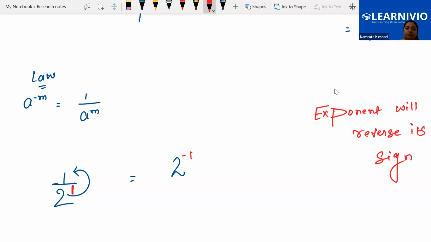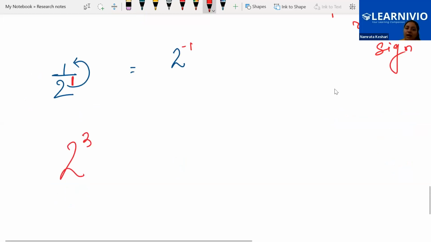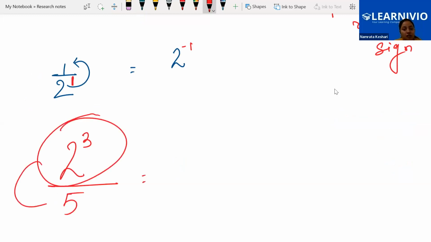Now, if we are having 2 to the power 3 by 5, and I want to write this 2 to the power 3 in the denominator's part. As I said, it can go directly, nothing will happen. 5 will say, okay, you come and sit beside me with the multiplication sign. So 2 to the power 3 will come and sit over here. But since it has switched the place, it was just in the numerator and suddenly came in the denominator, switching the place means moving from the numerator to the denominator, so we have to change the sign. It will be minus 3. Getting my point? Yes, ma'am.